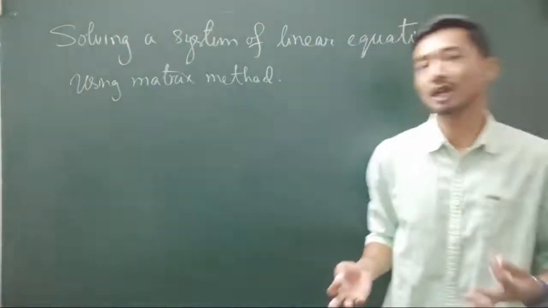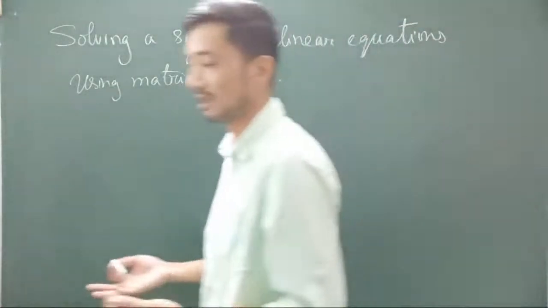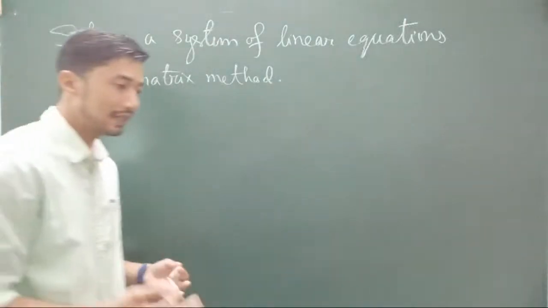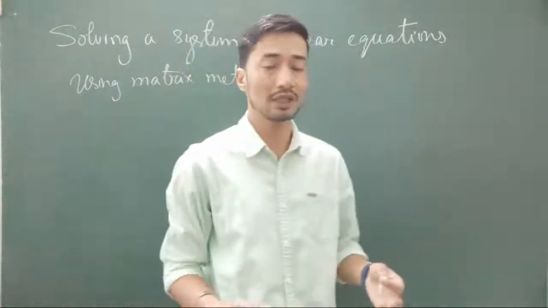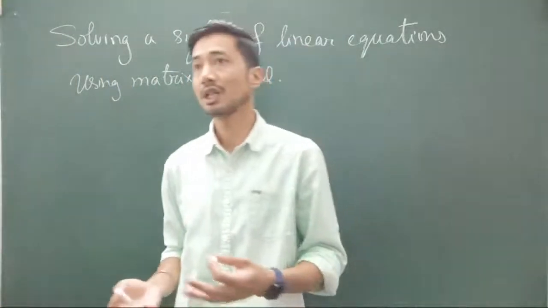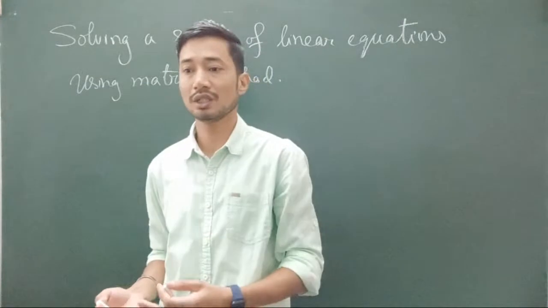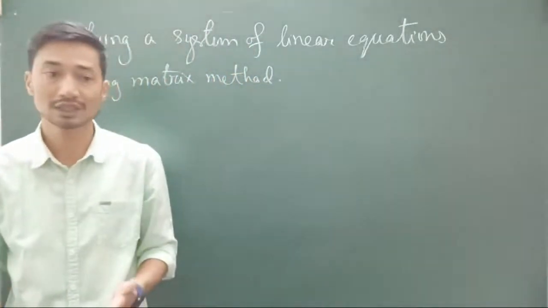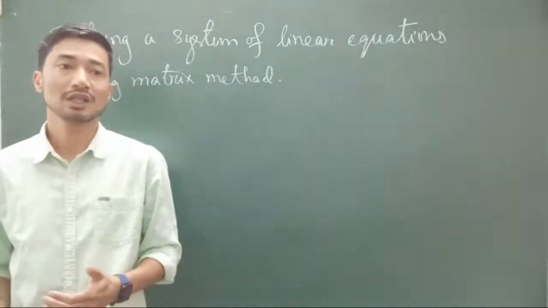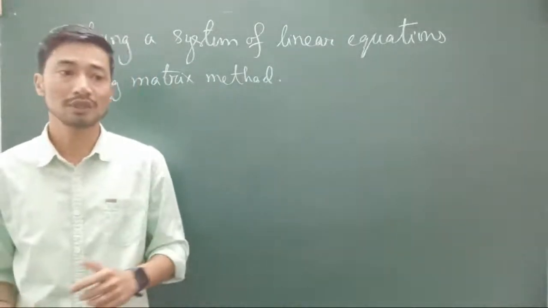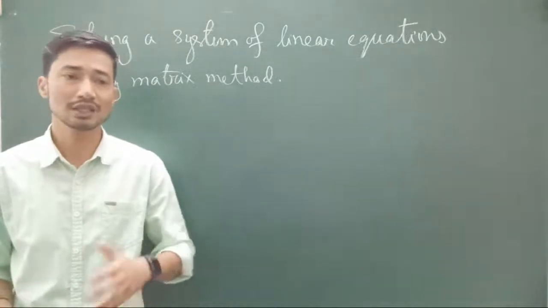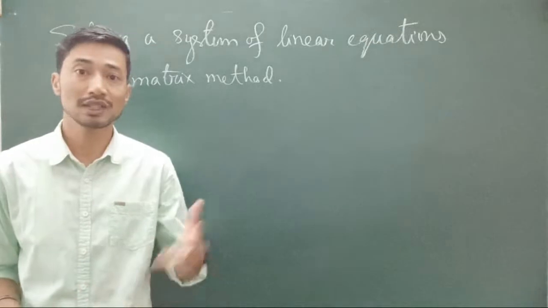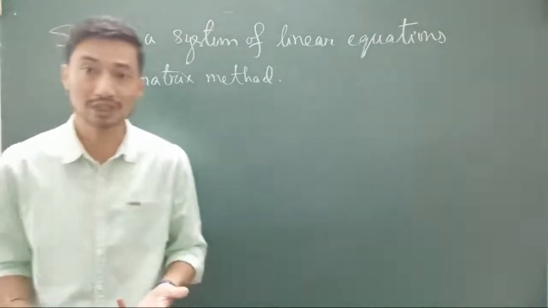This is an application of determinants, an application of matrices, application based questions. Now if you remember, in class 9, 10 and up to class 11 also, we have solved pairs of linear equations. Some of the methods were substitution, cross multiplication, and equating the coefficients, where we are given a pair of linear equations and we solve them by any of these methods, and then we find the values of the variables x, y and z, and that's the solution done.